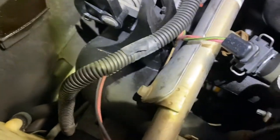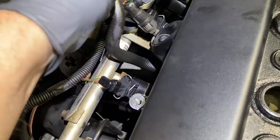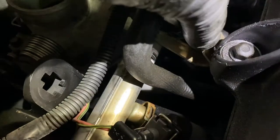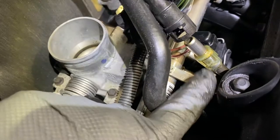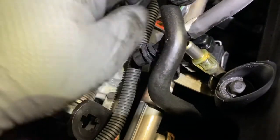Okay, and take the PVC out, the pipe, and you see over here, you just squeeze both sides, and it pops out. You see, it's not that much. You see these little tabs? There's a tab on this side, and tab on that side. You just squeeze them in like this, and you lift this part out.